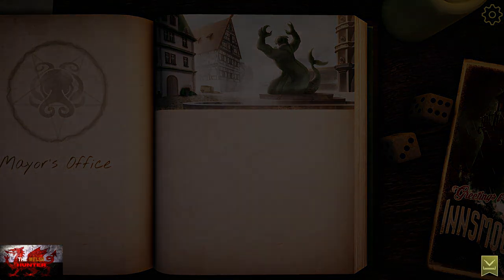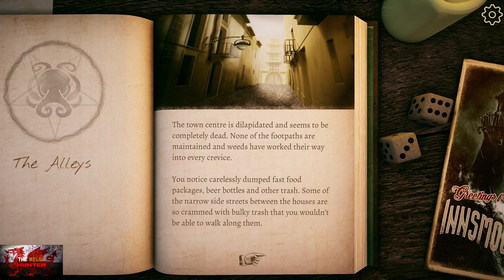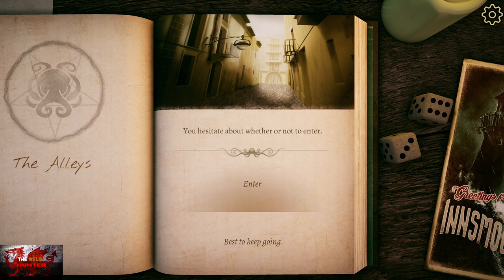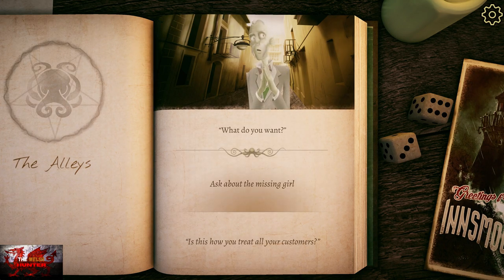Right, now we are going to go somewhere a little bit different this time. So, down the alleys, here we are. Now choose the second option, barbershop. And enter. We need Am's haircut. For that thrush of ours. Look behind the counter. Okay, enough of the thrush now, honestly.